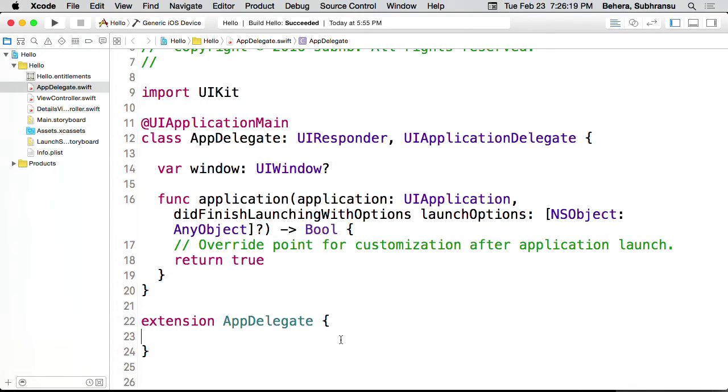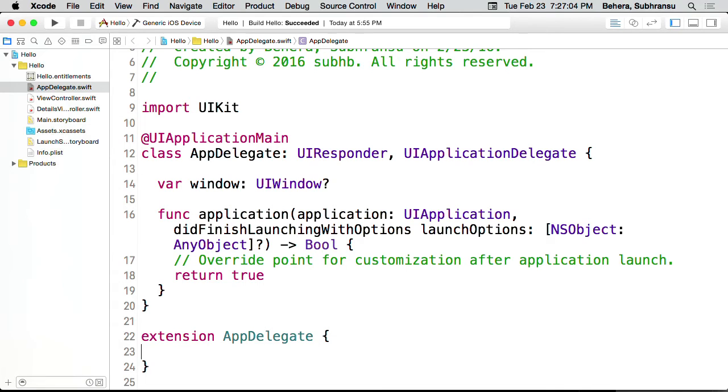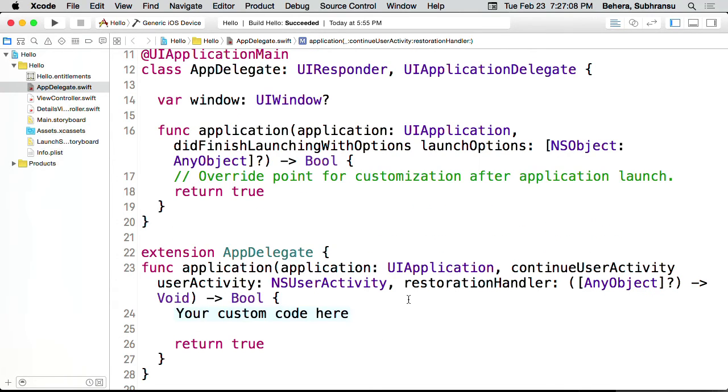Again, it's a Swift best practice to do new things in an extension of your class. Let's say your view controller conforms to two or three different protocols. You need to make a practice of conforming to these protocols individually, each in a separate extension. For this one, all this part of the application delegate, I want to keep this code separately in an extension so that you can read each extension individually and see what it is doing. Each extension is meant to do one specific task. For example, here I'm just going to handle all the code that is related to universal links. First, you basically have this delegate method, as I was saying.